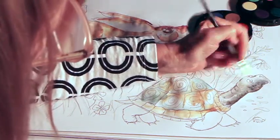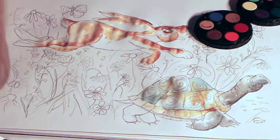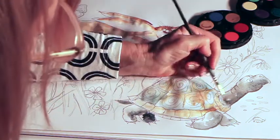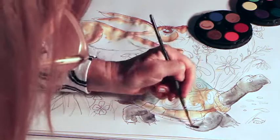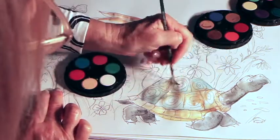If my strokes become scratchy, that means I need to add more water. Notice I'm moving around my painting, applying the base colours first. This allows the areas to dry, so that when I outline the particular animal I'm working on, the paint won't run and I'm controlling its flow.